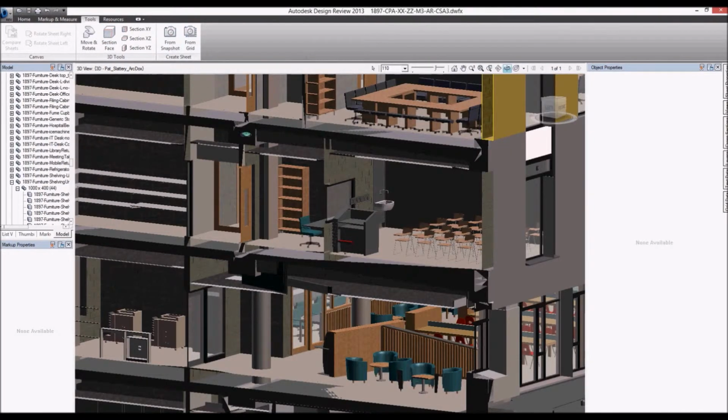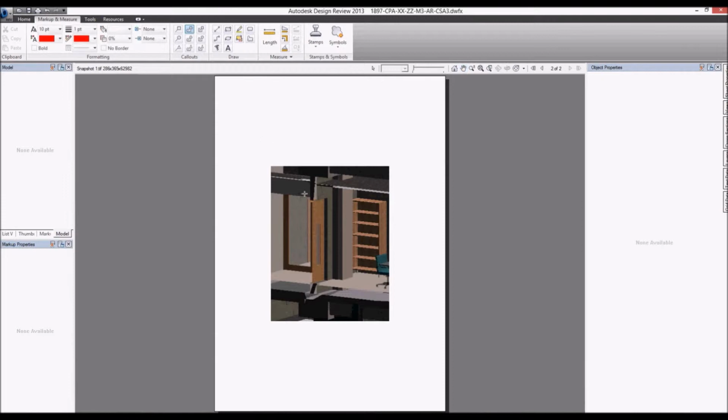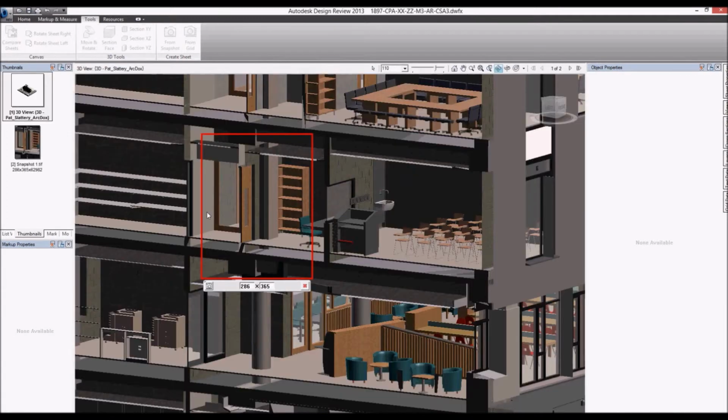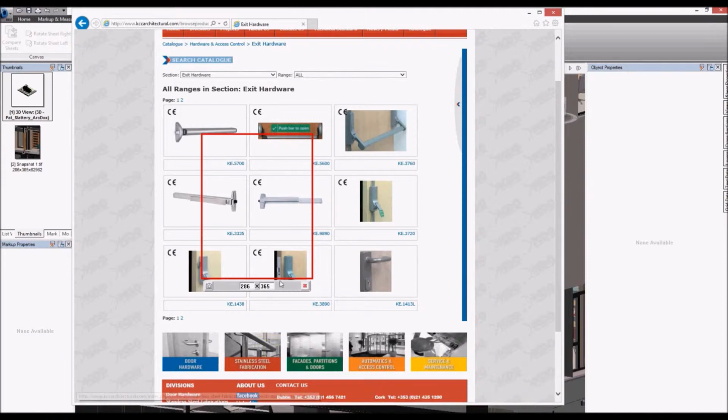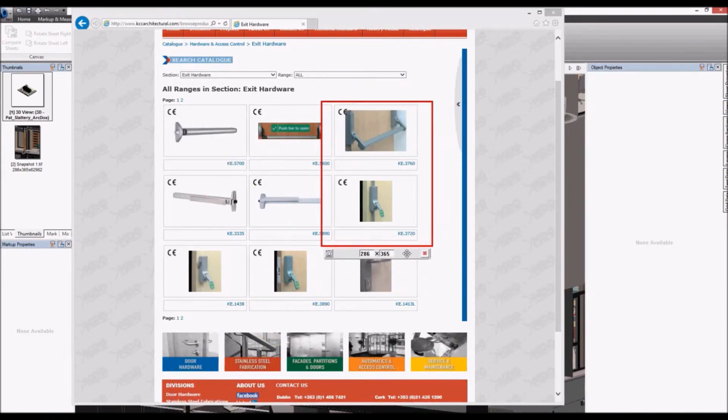You can use a snapshot tool to save 2D views of the model, which can be renamed as required. You can then use the markup and measure tools to add comments or sketches to the views. Markups can be added in different colors, which will be allocated to different members of the team to quickly identify who has added a particular markup. Markups also automatically retain the identity of the person who created them and can be given a status for review, question, or even marked done. Additional information beyond what will appear in the markup's label can be added also.